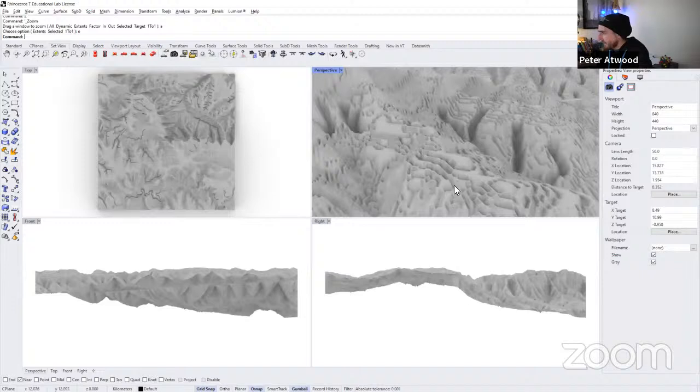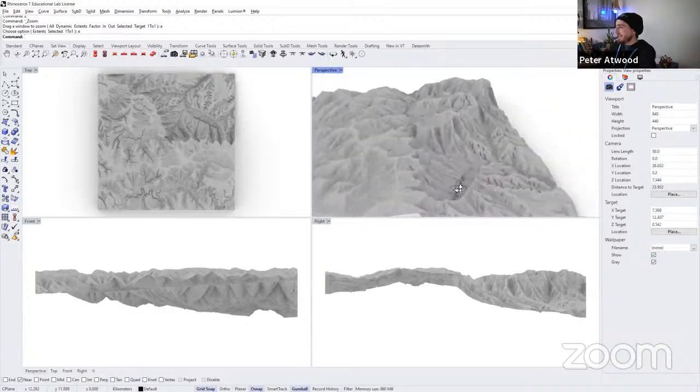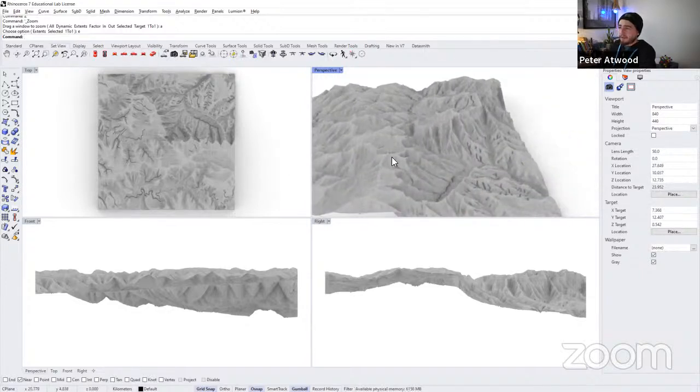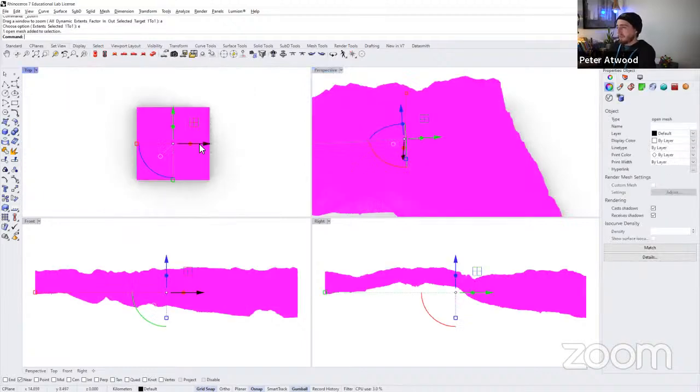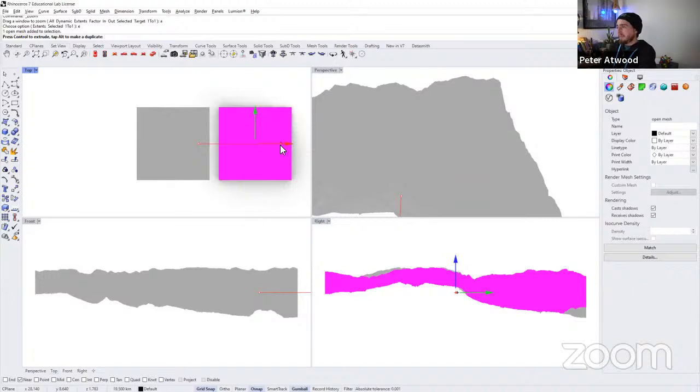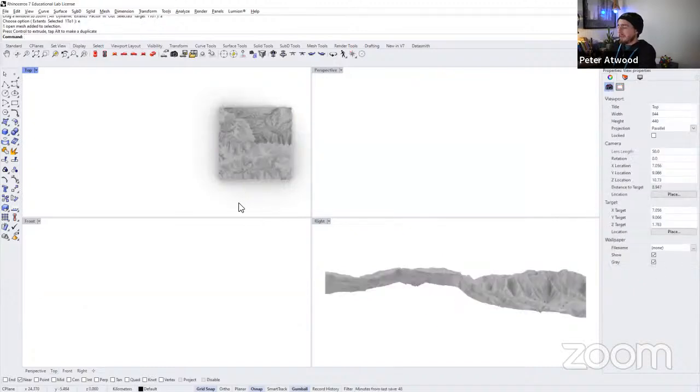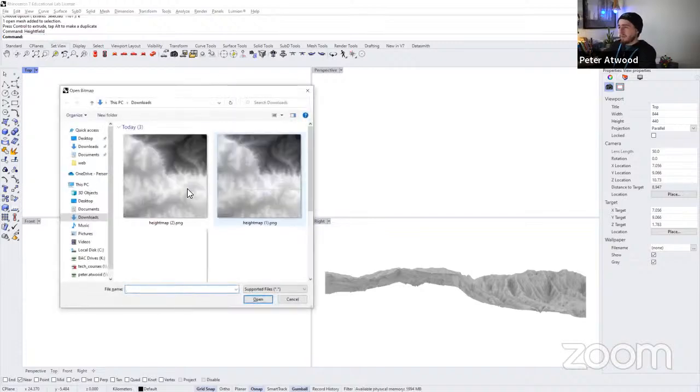The point here is that we have a massively modeled terrain. Now, if we zoom in on this, we can see that there's a bunch of detail there that is not exactly appropriate or what we want. So what I'm going to do is I'm actually going to run through this one more time. And we're going to use a different method of bringing this in. So we're going to use the height field. We're going to bring in that height field map.